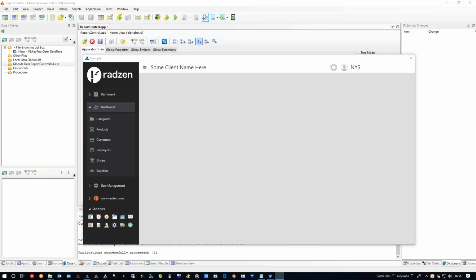So I'd sooner put my time into basically having a little Noyantis app which runs in the tray and brings down the updates for you automatically. Not apply them automatically, because the last thing you want to do is go updating people's Clarion setups. But rather than an installer, I'd sooner put the time and effort into something which brought them down in the background and then told you when they were available, so you can just apply the update that way. So you're never actually using the installers. I think that would be more beneficial.